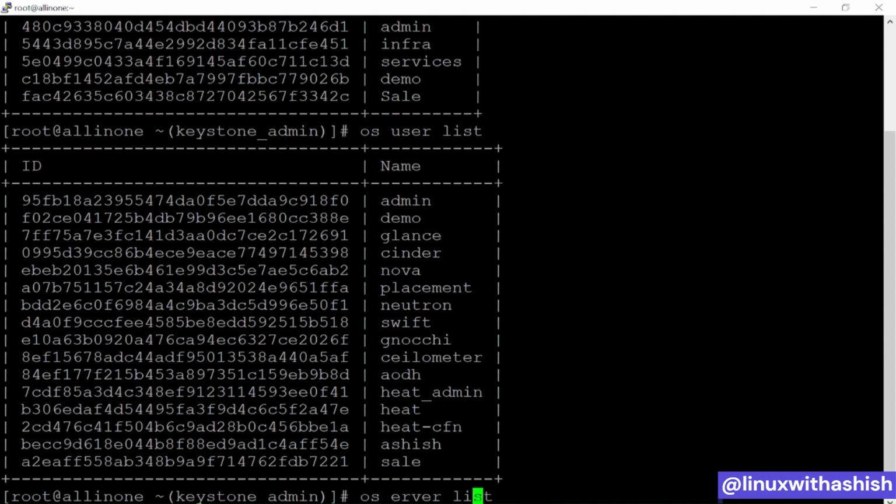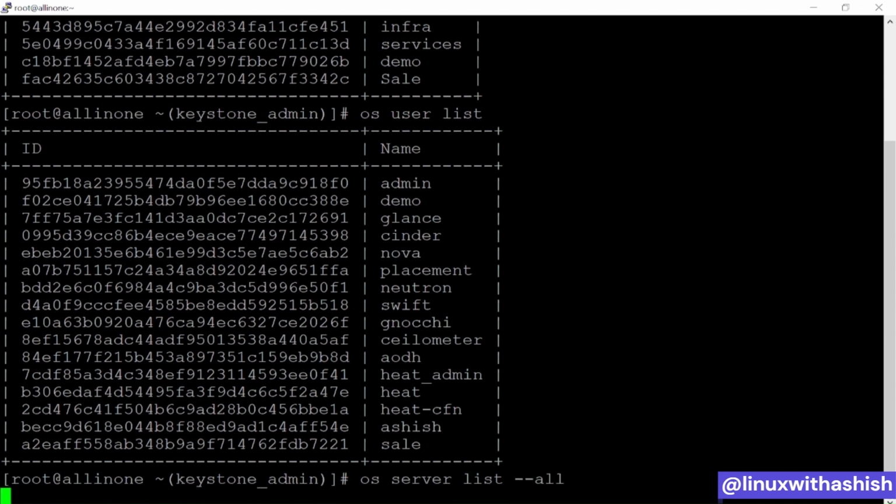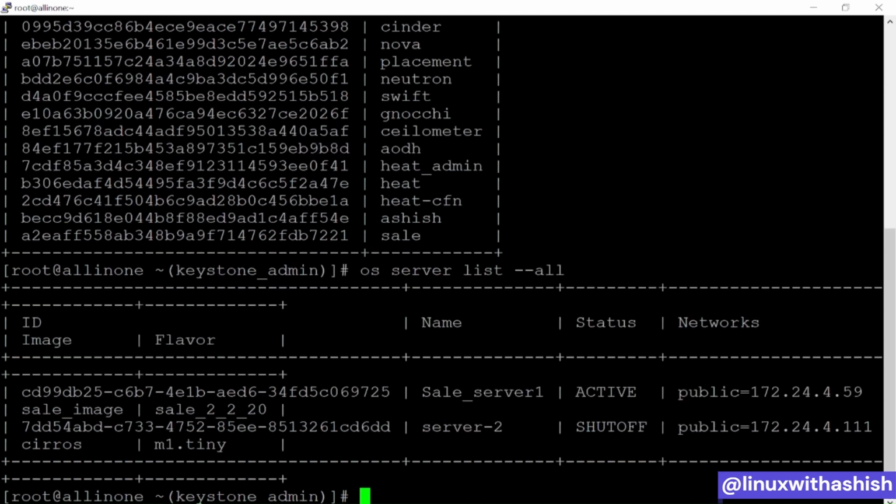One more thing, this was not created by admin, so you can add --all. It will show you all the servers, and the status of the servers as well. So you can check this server, right? The same server which we created via the GUI from our Horizon dashboard. The active state and the IP is given as this.